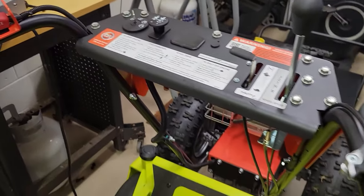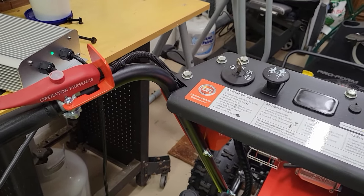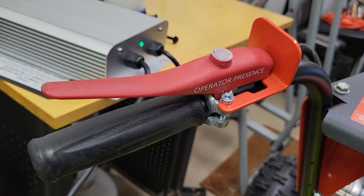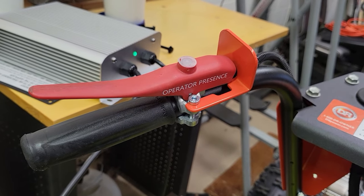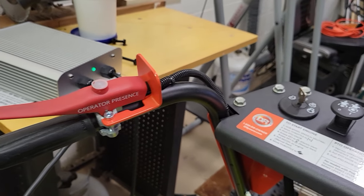Okay, so we'll just quickly go through the controls here before we go out. From left to right, this one here is the operator presence switch. That's a safety switch. When the blades are engaged, you're holding on to that, and if you were to let go, the whole mower shuts off if the blades are engaged. And so that is important for safety.